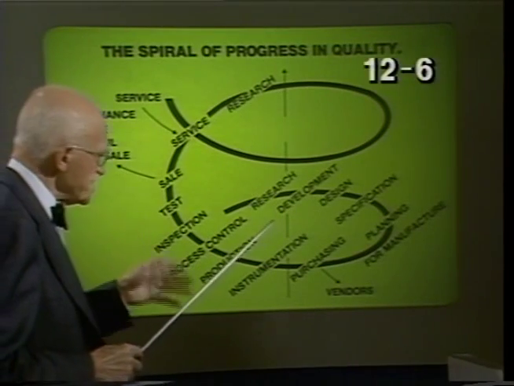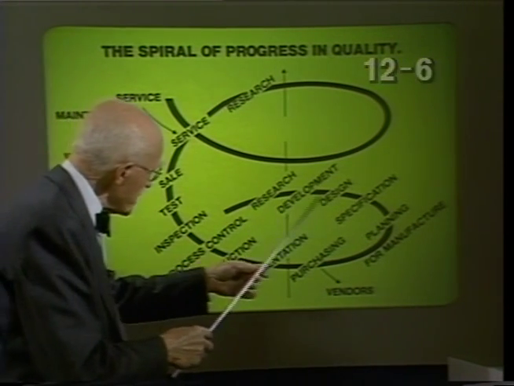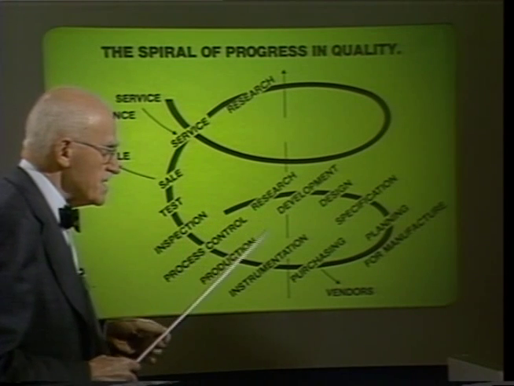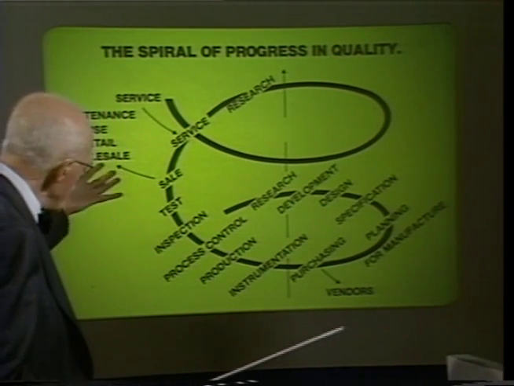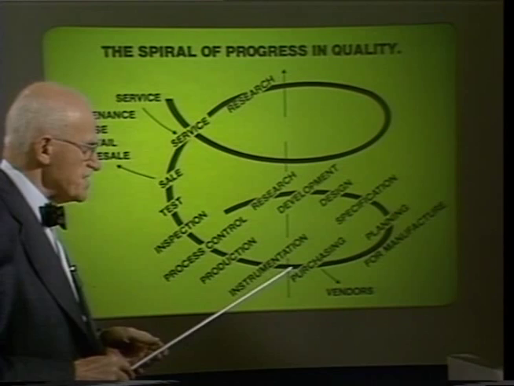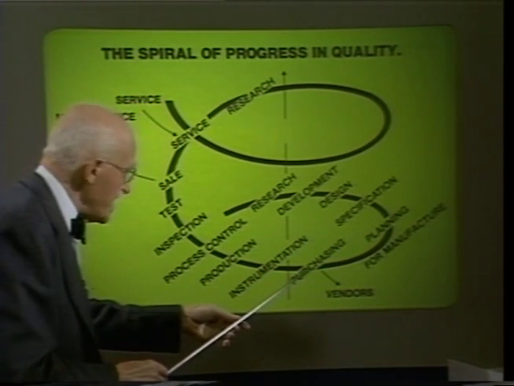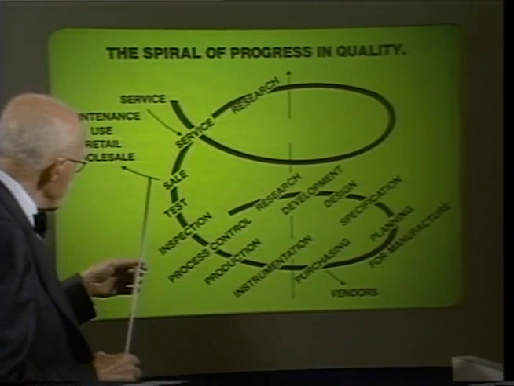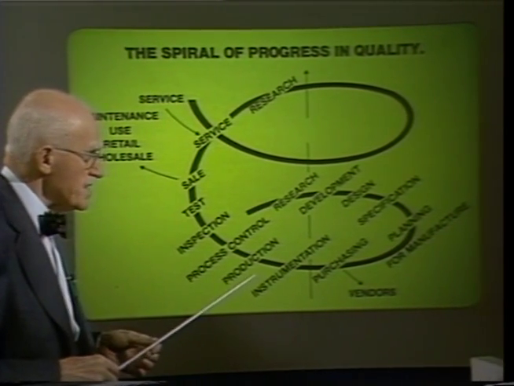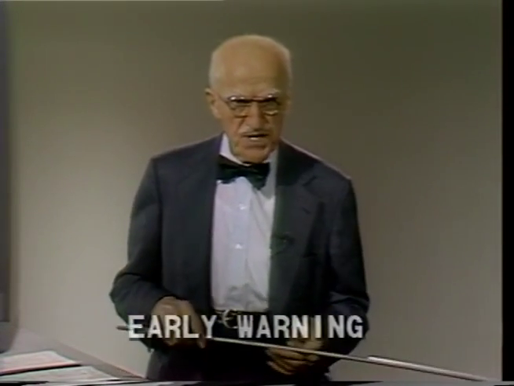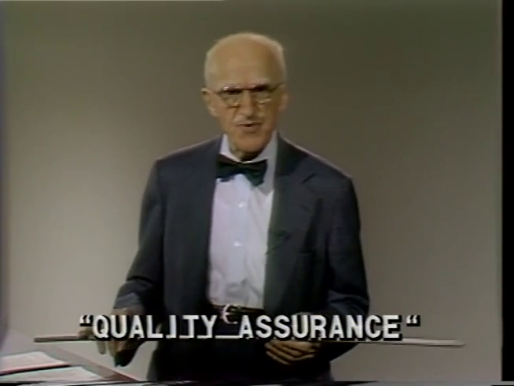The model shows how decisions and actions early in the cycle can have adverse effects later in the cycle. Added costs, delays, waste, recalls, and so forth. A new design may later prove to be very costly to make, to test, to use, to maintain. A remedy is some form of early warning, so action can be taken to avert such disaster. A major form of such early warning is through quality assurance.